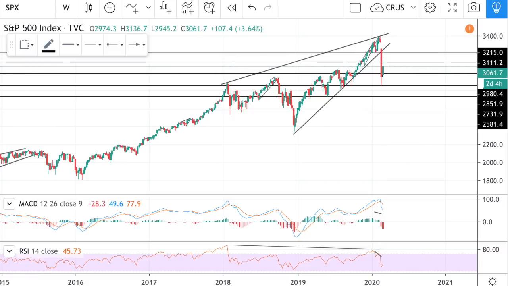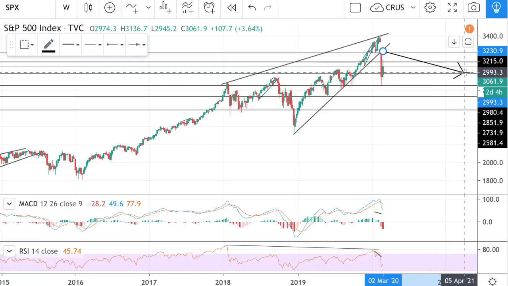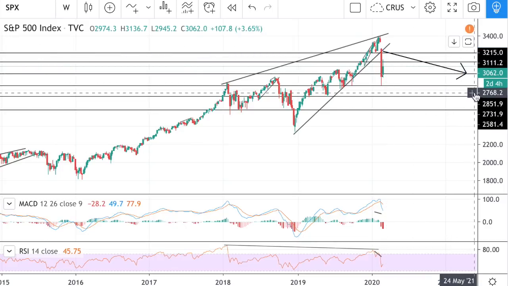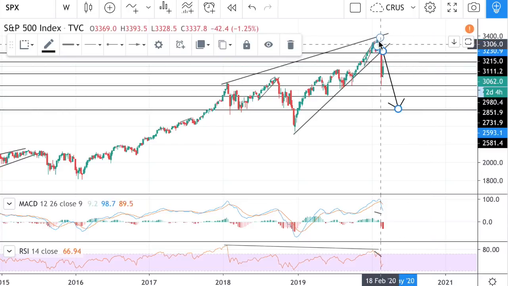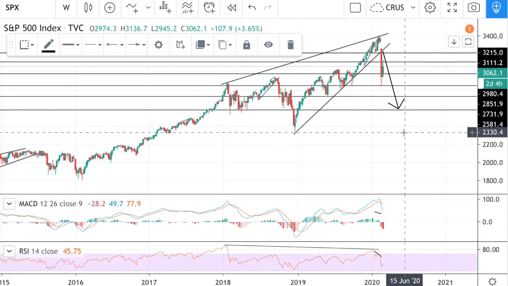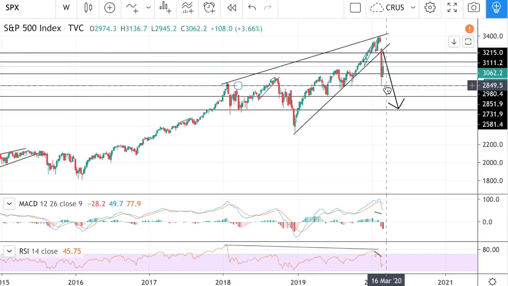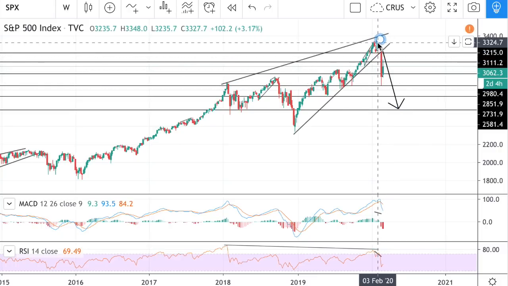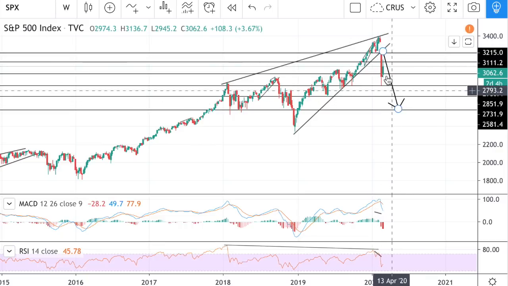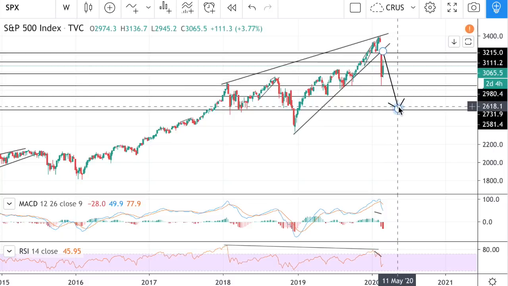And in that case, you can have a correction in time, as I always say, or a correction in price. And both things can play out with a wedge pattern. And so far, considering how impulsive this break has been, it seems like we're going to have a correction in price. And this is likely to be a very impulsive correction in the markets.